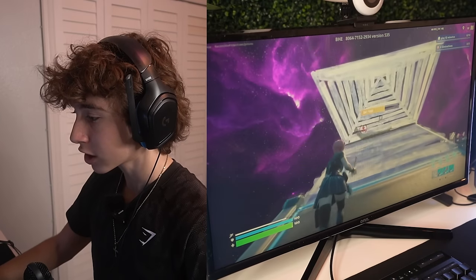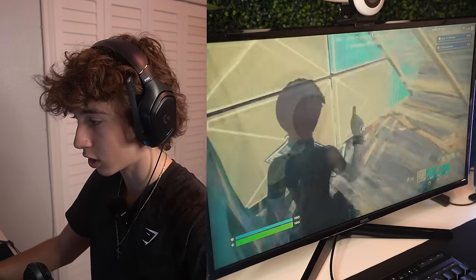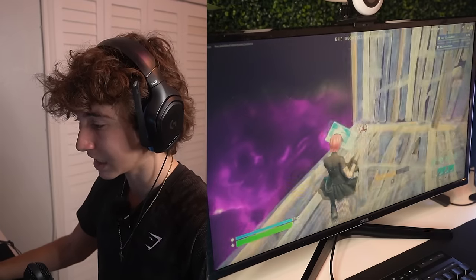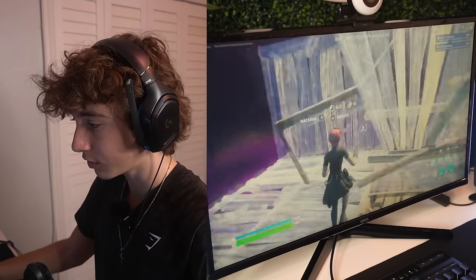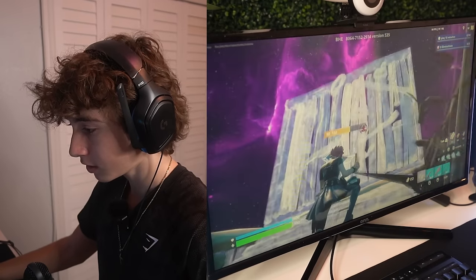All right, so about the actual setup, of course, we're just getting 60 FPS because we don't have a 120 hertz display. I don't know if Xbox automatically detects that, because I used to always be able to just turn on 120 hertz, but that's because I had a higher refresh rate monitor. So I'm assuming Xbox just detects I'm not getting 120 FPS and they don't give me that option. But about the actual keyboard, it doesn't feel crazy at all. Definitely is a little bit of input delay, but a lot better than any old gen console, but just not as good as a PC, but it's definitely not that bad.